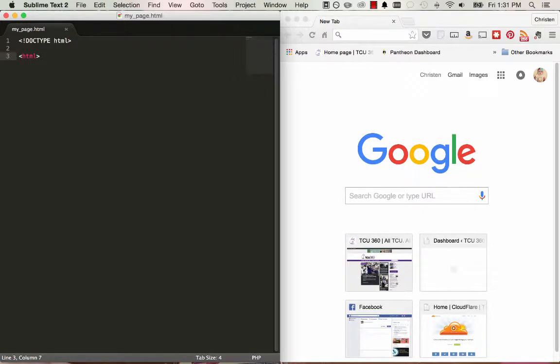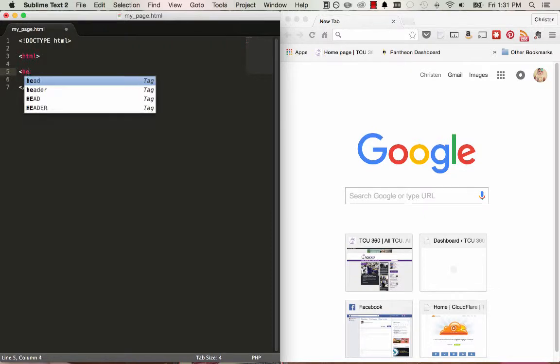And what you want to do when you start a tag is almost always go ahead and end it so that you don't forget, because that can really mess you up when something is going wrong with your page and you're really not sure what happened. It could be because you forgot to close a tag. So this tag here, the ending tag, which is just the backslash in the HTML, that's the end of my document. So after this, there will be absolutely nothing. So there will be a ton of stuff in here, but I want to go ahead and end the HTML so that I don't forget.